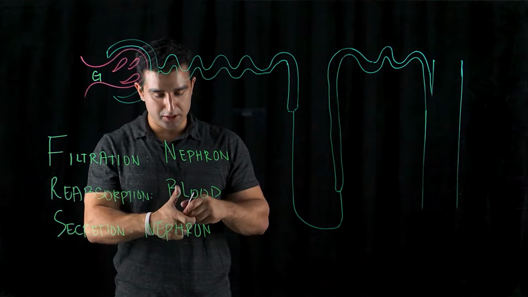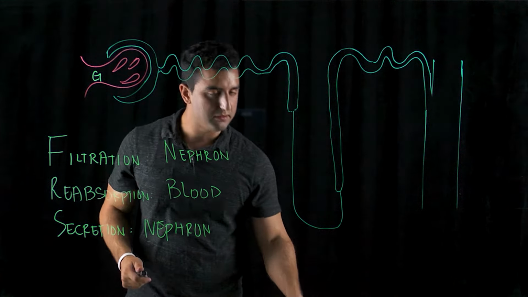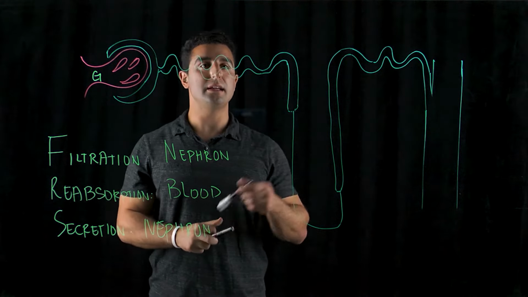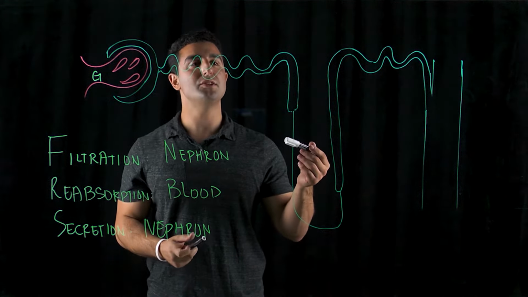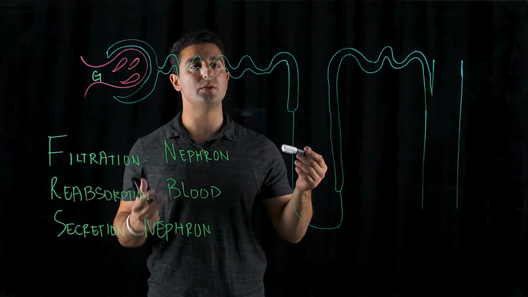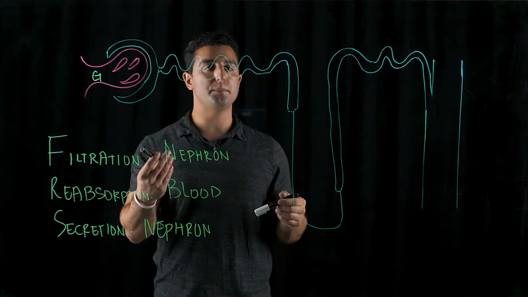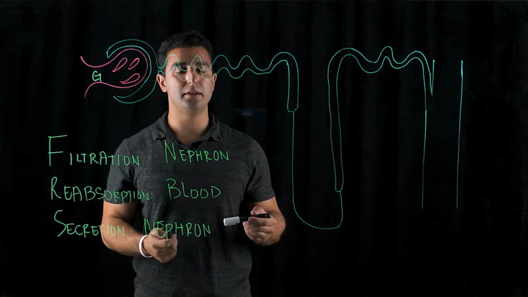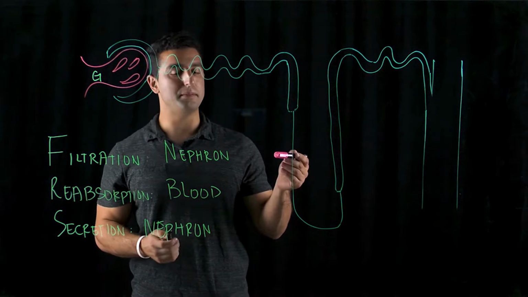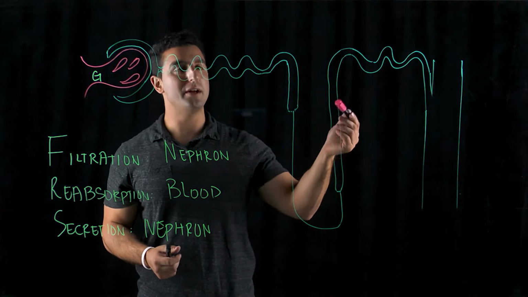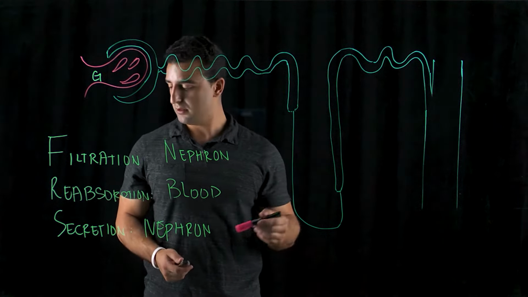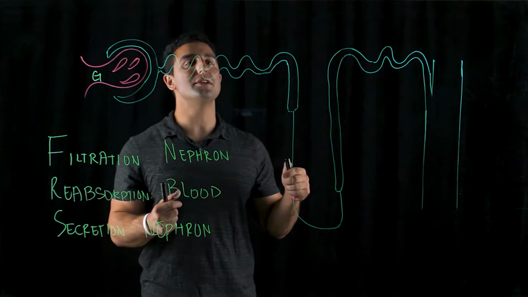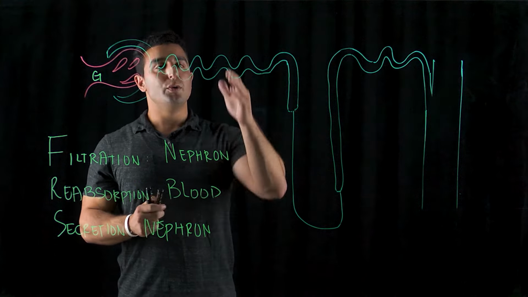And to prevent any confusion in terms of color, if I write it in white, all this material is being reabsorbed. Anything in pink is going to be secreted. So reabsorption goes back into the blood, right? Actually, let's flip that. If it goes back into the blood, I'll write it in pink. If it goes back in as urine, I don't have a yellow one, so I'm going to use white. The reflection here kind of makes it look sort of yellow anyway. All right, so the reabsorption process.